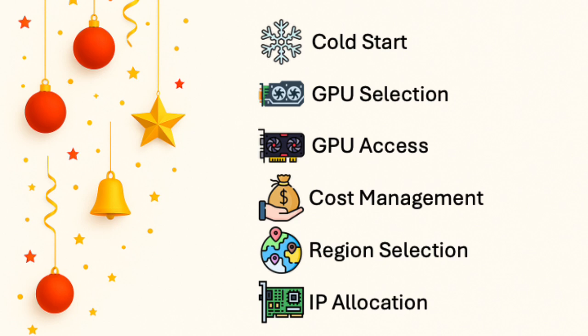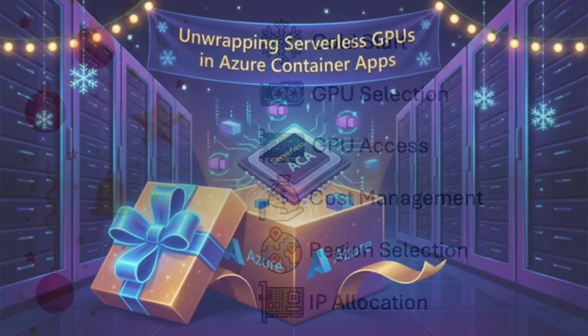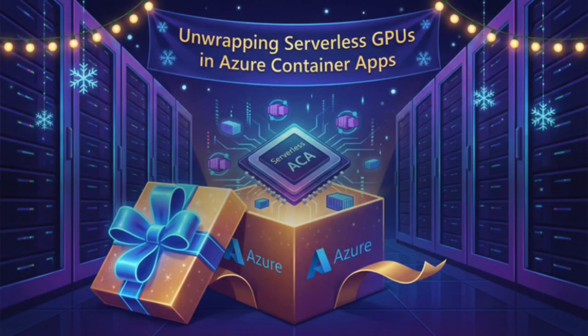It's also important to think about region selection. Only some regions support serverless GPUs, so you'll want to make sure that you pick the appropriate region. And if you're going to go multi-region, for example, then make sure both regions that you want to support can deal with serverless GPUs. And then finally, you want to think about IP allocation. If you are attaching your container app environment to a virtual network, then each replica of your container app is going to use an IP, and so you need to make sure that your address space is able to deal with that.